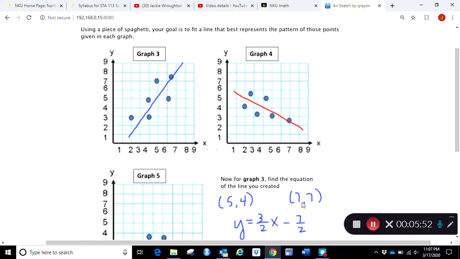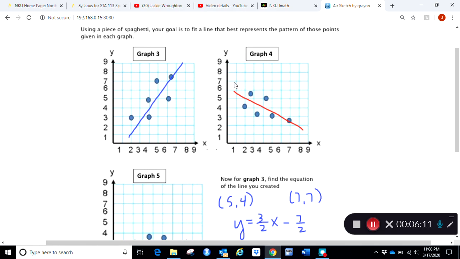I try to kind of split them in the middle. To try to come up with my equation here, I sort of try to ballpark. It seemed to cross a point about perfectly here, which would have been 5, 4. And then here again as well at about 7, 7. So that kind of helped me come up with my equation that I have here.